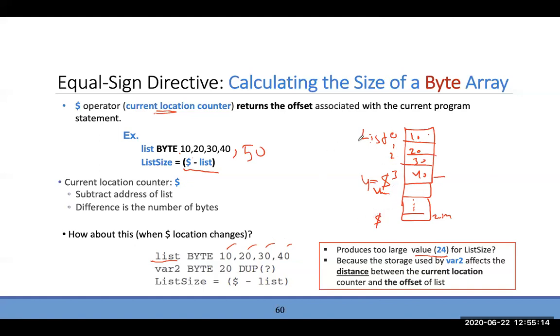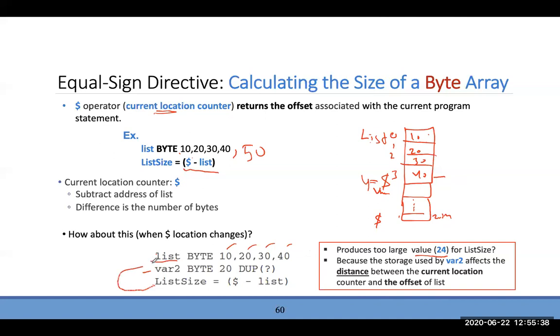So it's not connected with the list, it's connected with the entire memory. So if you say it right here, it's going to be what? It's going to be 24, because these are 4 and this is 20. So this 24 minus 0 is going to give you 24. But in fact, you only have 4. The problem is that you have another memory between the memory that you need to compute the size of and the list or the constant declaration.